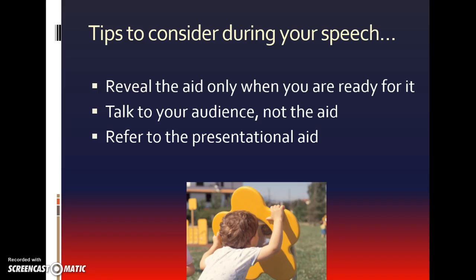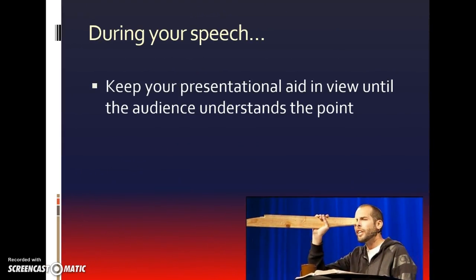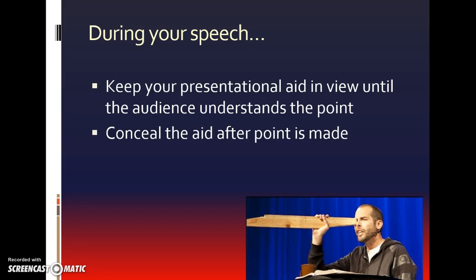Refer to the presentational aid. So point at specific things on the aid in order to draw the audience's attention to those specific pieces. Keep your presentational aid in view until the audience understands it. So make sure you're not going through your slides too quickly or holding a picture up and putting it down so fast that people miss it. When you're done working with the aid, put it away. Because again, you don't want that to provide a distraction, something that deters the audience from actually listening to you and focusing on you.